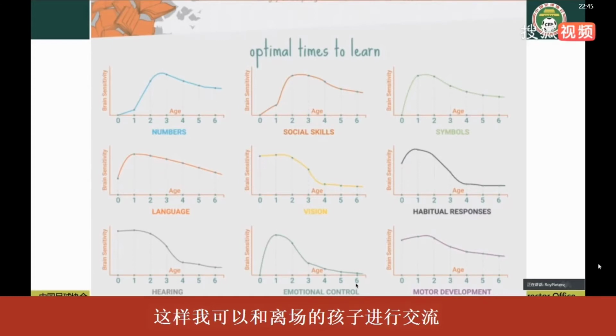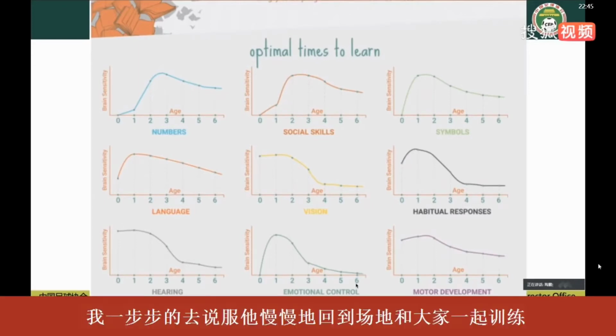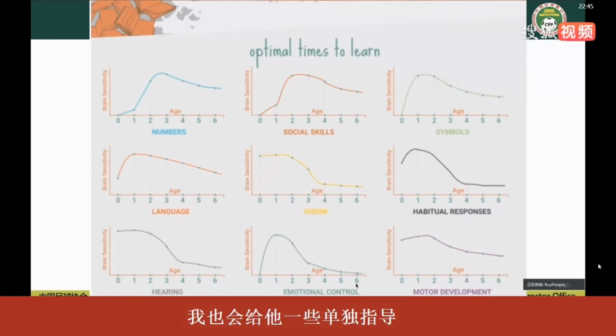And then I went to the little boy who was sitting outside of the group. I squatted down on his high side so we would be on the same level of altitude. And I convinced him to rejoin the group. I said I would help him, I would go with him step by step, I would show him, take him back to all the steps we saw already in the training and give him a little bit of individual training.